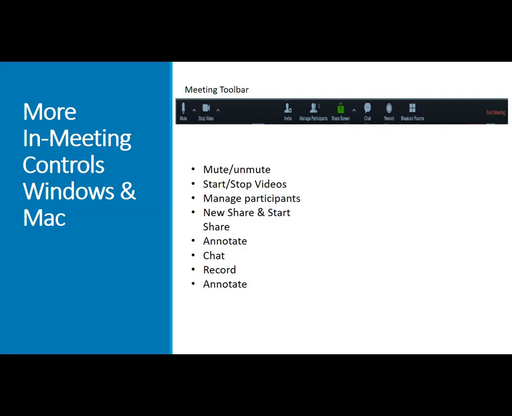So I'll talk a little bit more in depth about what sharing the screen is. And this is one of the best aspects of Zoom, one of the things that helps it really shine, in my opinion. And then you have the chat room where people in the meeting can chat. We've discussed that. You can record the meeting. I do recommend as a best practice to record your Zoom meetings, because not everybody's going to have the technology to join when the meeting's going on. And you can share it with them so that you can access it at a later time. And we won't cover breakout rooms right now. It's a little bit beyond the scope of it.